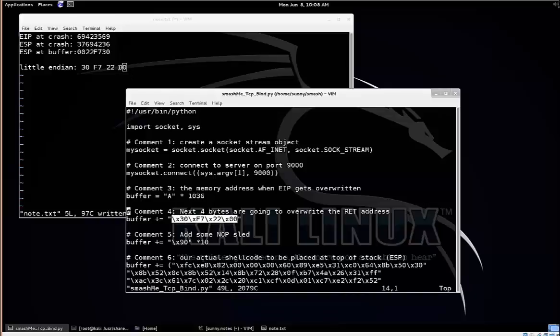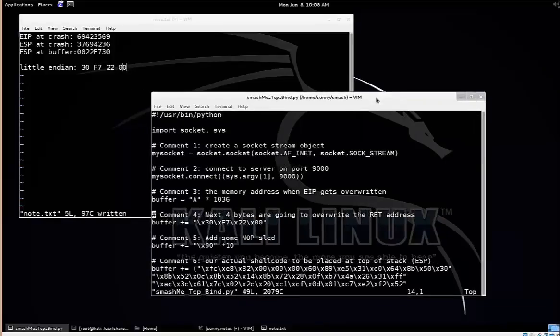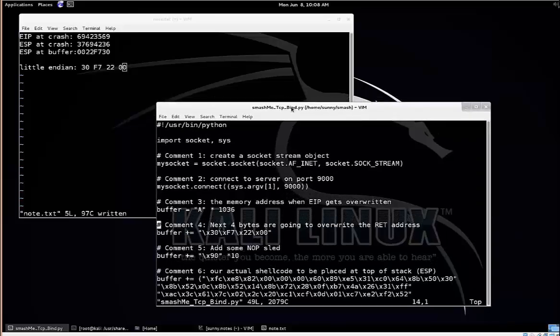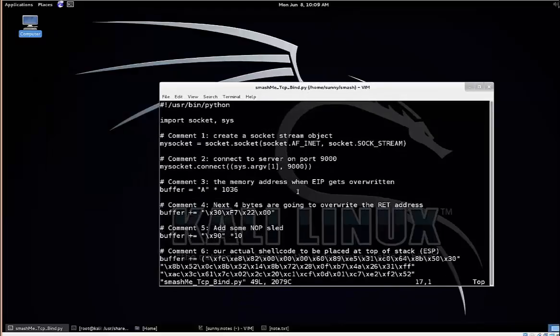But basically what we have to do is we have to reverse these hex numbers so that the memory location will be in the correct order when it goes to the stack. So we just reverse those. So I've got 0022F730. Okay. And then of course we've added in the shellcode that we just generated with our Metasploit tool.